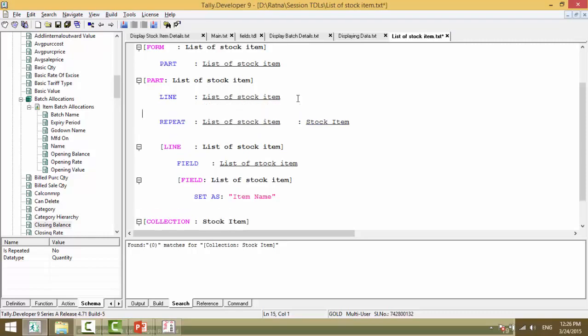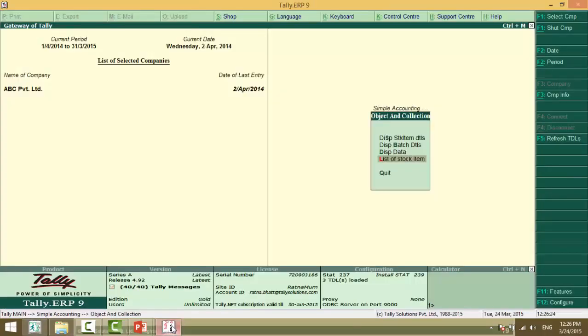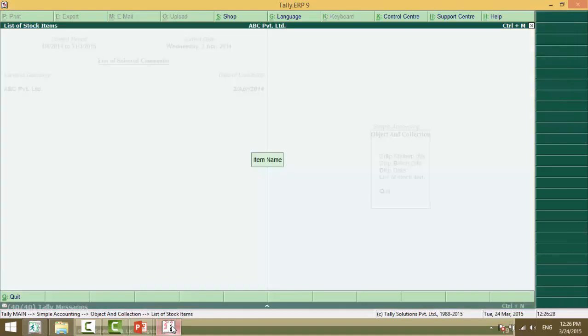So, repeating a line on a collection. Now whenever you are repeating a line on a collection, if you have noticed, there is always a place where you need to scroll off.